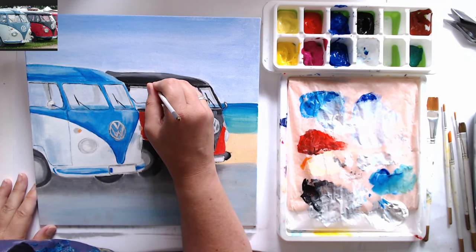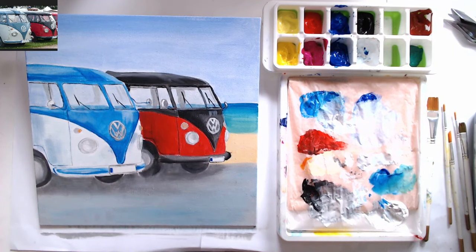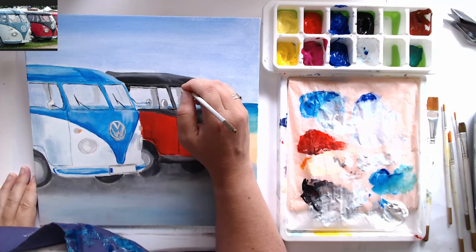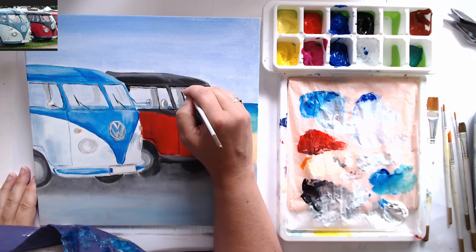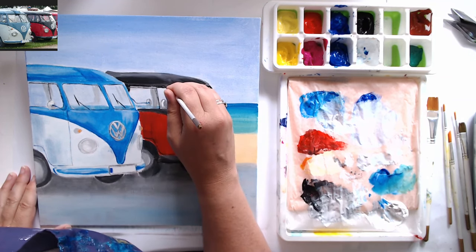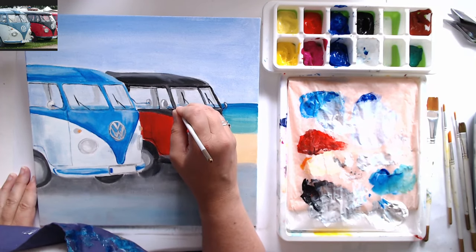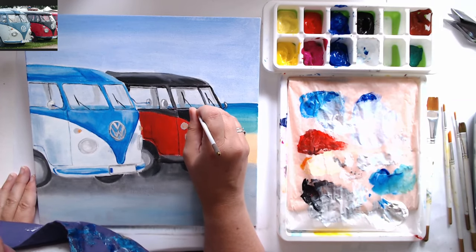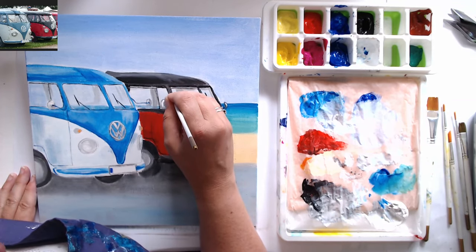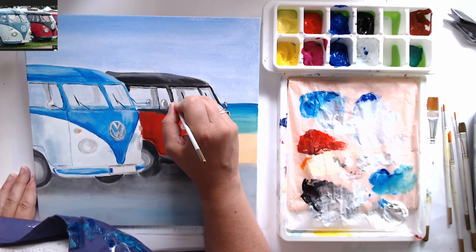I'm just going to draw a little bit more of a marking on that one. And there's the middle. There we go. I'm going to do that around there. Just helps to, again, just say clearly this is the window. This is the edge of the window. We're just telling a story, telling everybody else what's where. And copying what you see.